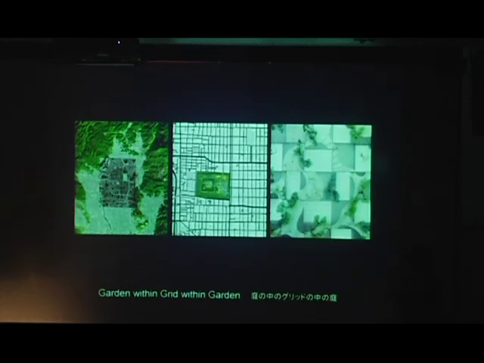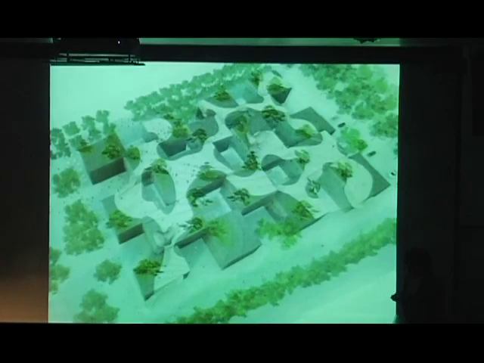And Kyoto, I think, is a grid surrounded by the mountains. So this is the grid within the garden. And also in the grid, we have many gardens. So I think Kyoto is a garden within a grid within a garden. So I intended to make something like that.